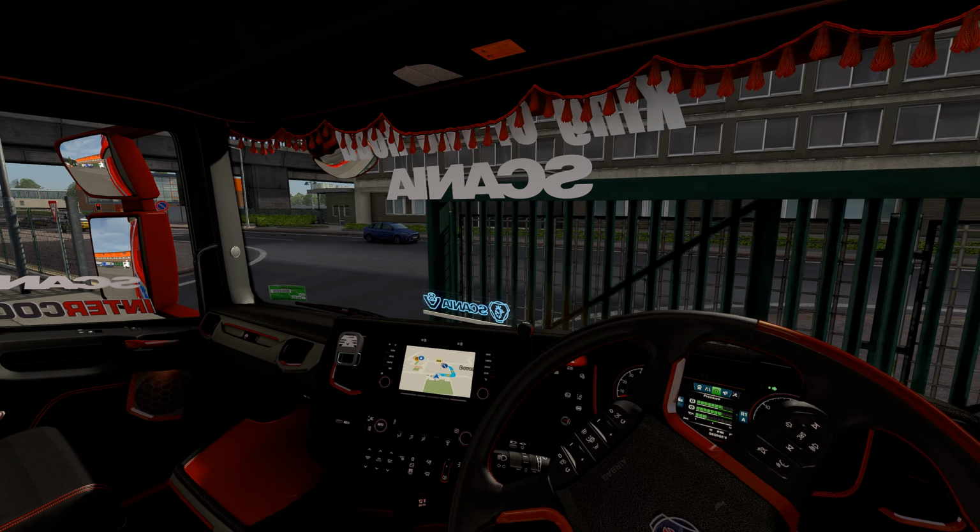We've got to deliver 7 trailers without damaging them. And then we get a little hanging garment to go in the cabin of our truck once we have completed it. And this event runs both on Euro Truck Simulator 2 and American Truck Simulator.